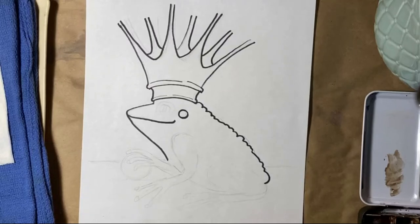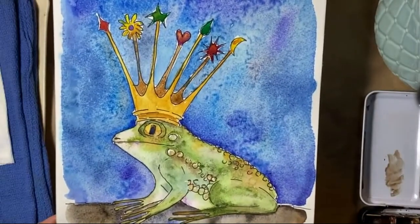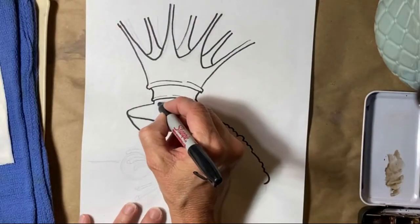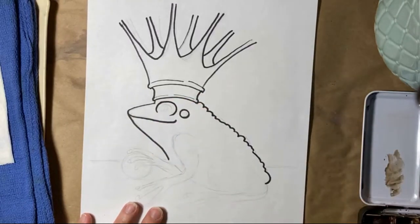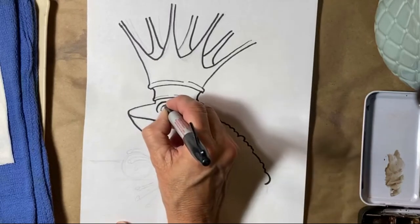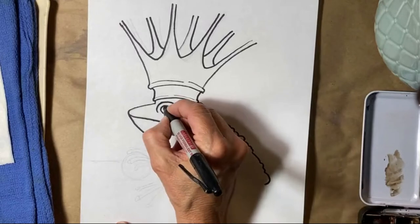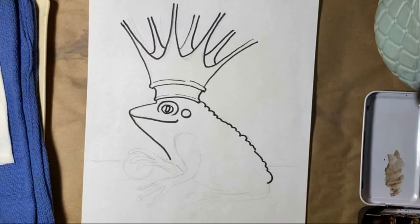Then his eye and the surrounding tissue around the eye is bigger than that circle that we just drew. So here's your sample. I'm going to draw that surrounding part, and I stop it about there. I don't go all the way around. It's like a C pointing down towards the ground, and that's kind of the around. And then inside of that, it doesn't matter if it is perfectly round or has a little different shape to it, is the eye. And then I believe the frog pupil is kind of more of an oblong. So there is my eye.